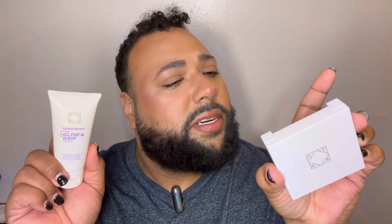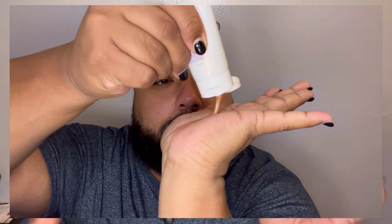So Ofra has sent over their latest collection. It is a collaboration with Jessica Delani. It's a pressed powder, a lavender finishing powder, and then the glow and grip primer. I'll talk about the primer first. It's a sticky primer. It gives a glow to the skin. It's hydrating. This is like the stickiest primer I've ever used in my life, and I've used a couple in my day. They're not my favorite, but this one, anything that I apply on top of it is stunning. It helps your makeup last longer, helps your makeup stick onto your face, basically. Gives you a radiant glow.